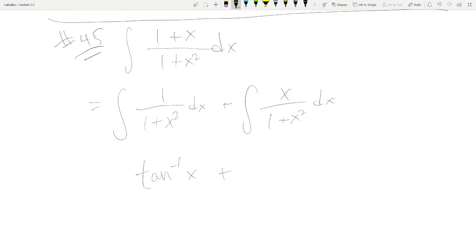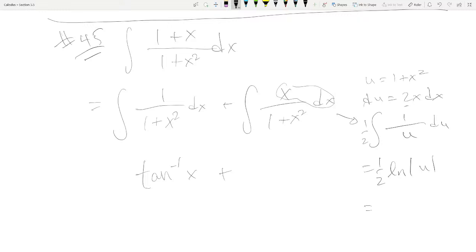And then over here, this is a classic 1 over u du. I'm going to let u equal 1 plus x squared so that the denominator is u, and then du is 2x dx. When I convert this integral, I get u on the bottom. Then I have x dx to account for, and that is equal to 1/2 du when I bring this 2 over to the other side. Okay, so I have 1/2 ln absolute value of u, and then that's 1/2 ln of, in this case, 1 plus x squared.